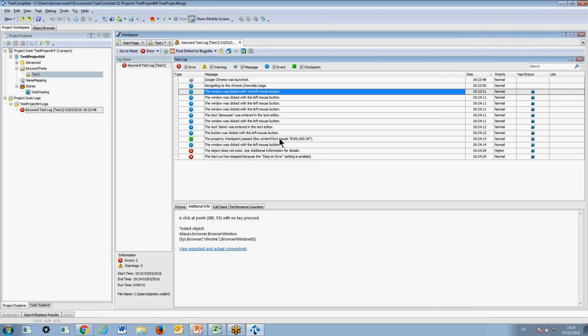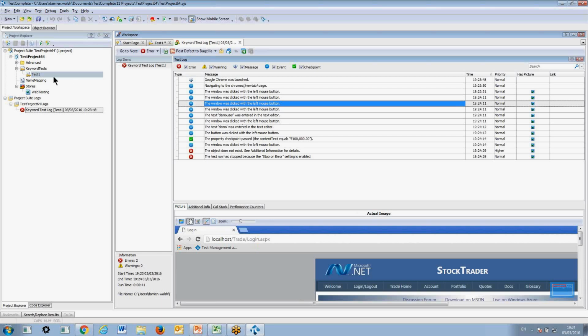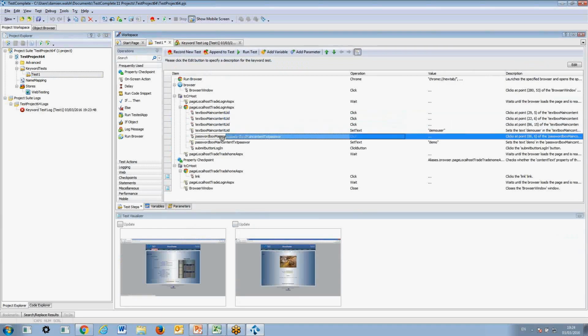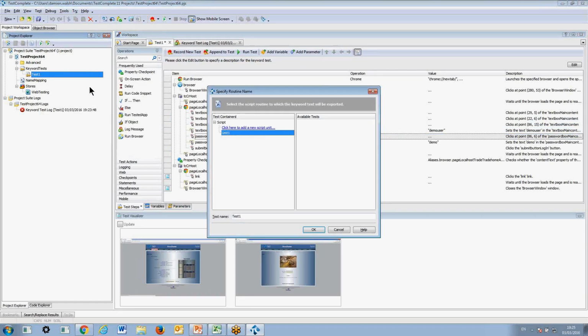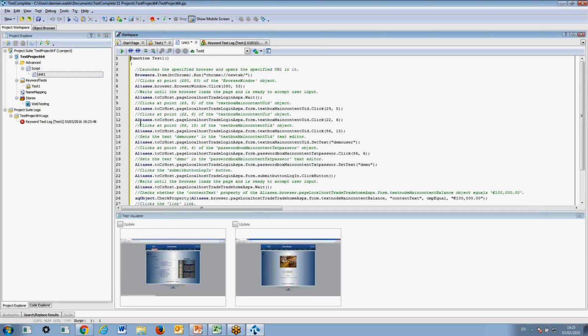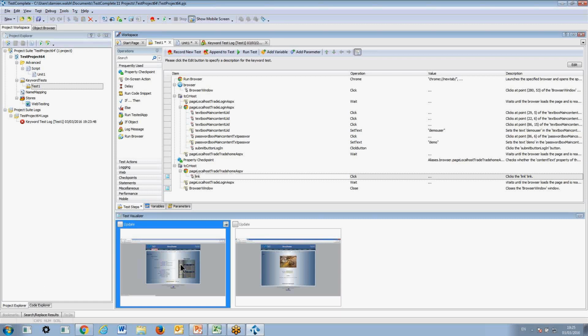So again, with this, it's showing up the pictures as well. But as it says, I can clean that up. I can move tests up and down and so on, so I can modify that. I can also convert that to JScript if needs be. Very, very easy. Now I can build on top of that as well. I can change that from Chrome to IE, or, as I mentioned before, about the visualizer.